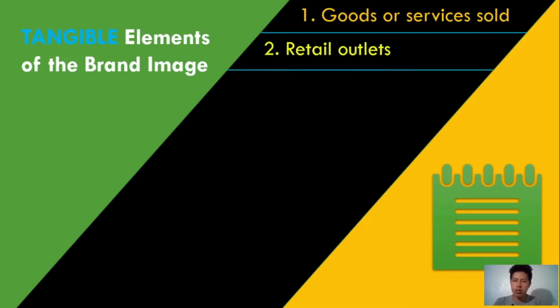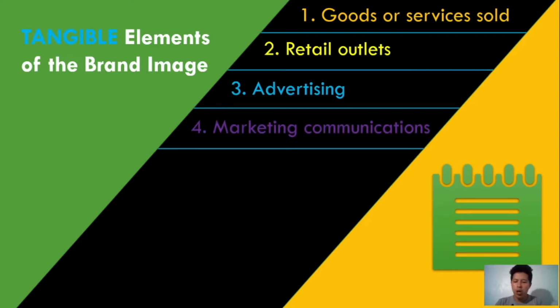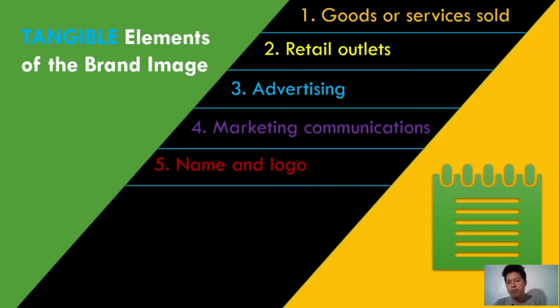Next, we have the retail outlets upon which the product is visible and is available. So you can see the exact color combination and design of the product in the retail outlets. How is your product arranged and designed? The color combination also matters to the eyes of your customers. The advertising. How is your product portrayed in your advertising campaigns? In your marketing communications, how is your identity or brand image being portrayed, like emails or other means of communication? How is the brand image portrayed in those particular methods of sending the message attached to your brand?